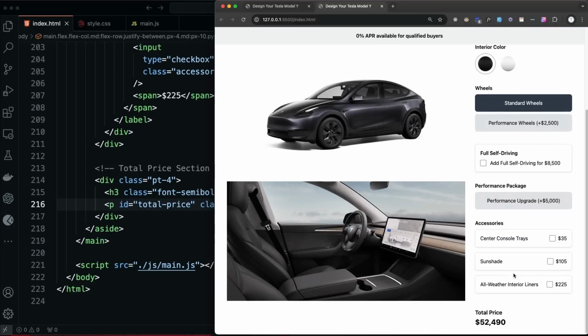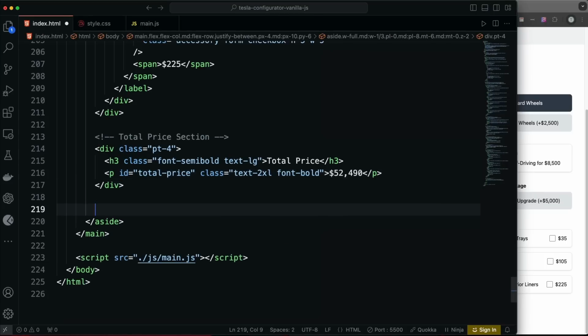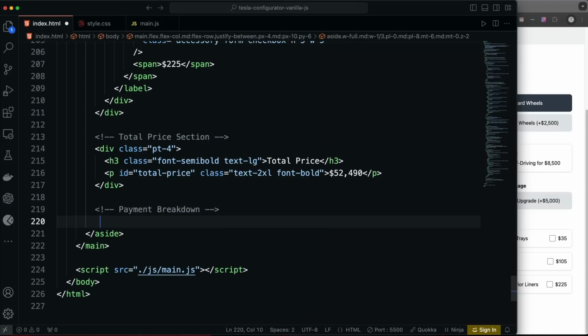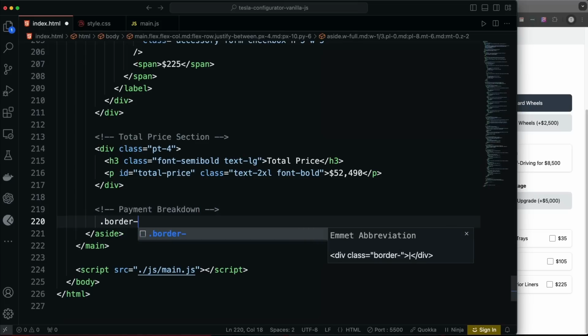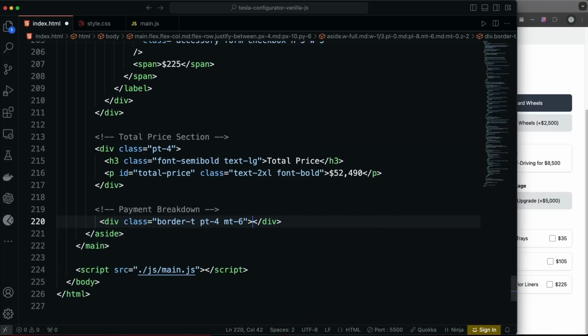All right, so that'll give us the total, and then underneath that we need the payment breakdown, and that should be the last thing we have to add here in the HTML. So payment breakdown, and we're going to give this a class of border-t, padding top 4, and margin top 6.